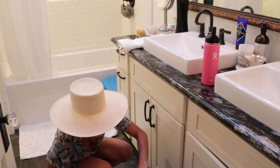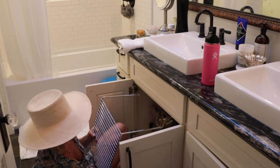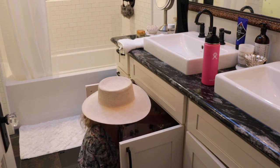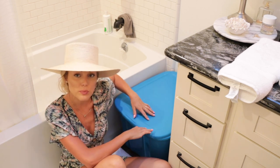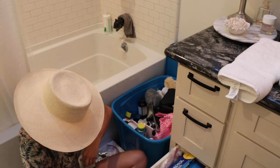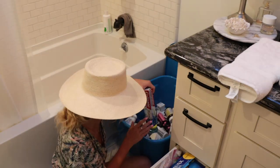I finished putting all the products on the shelf and my makeup away — now we're moving back into my bathroom. I'm going to look underneath my shelves and see what I need to buy from Target or order from Amazon. I have this rack from the old house that I got from the Container Store and I'm hoping it fits — it came in real handy at my last apartment. I also ordered drawer organizers from Amazon so I want to see if they work so I can order more to finish off this video.